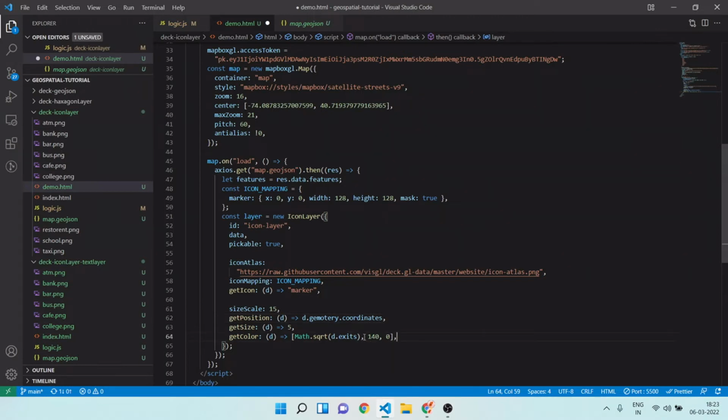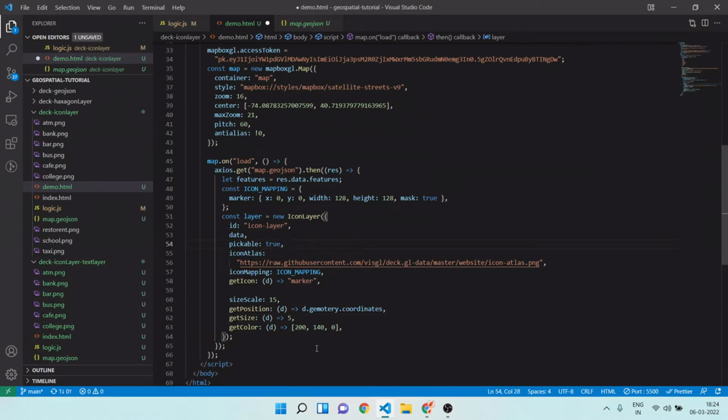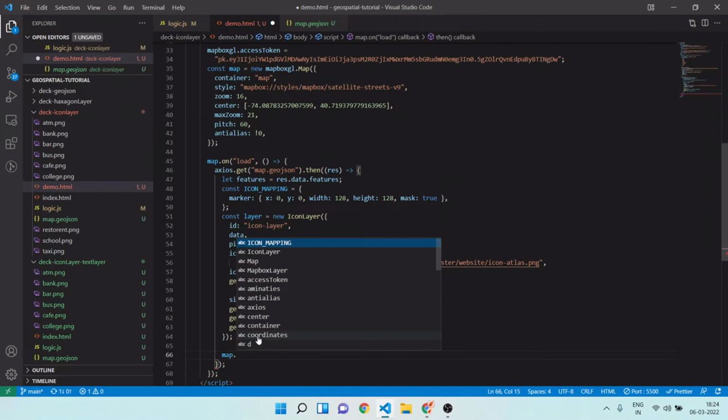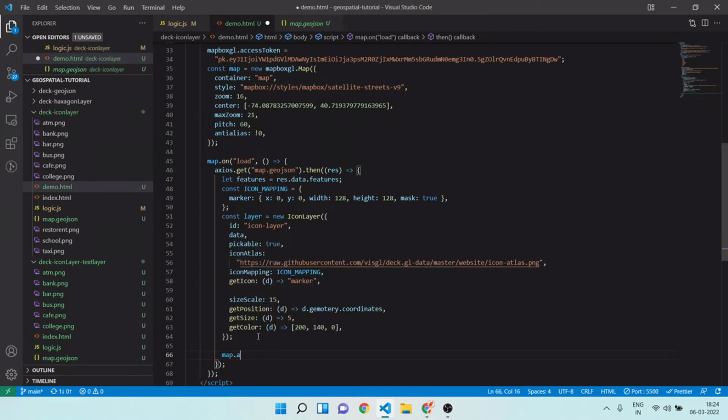And color I will make it 200, and icon, and everything is set. Okay, so let me add this layer inside my map. So map dot addLayer. Okay, I misspelled layer.